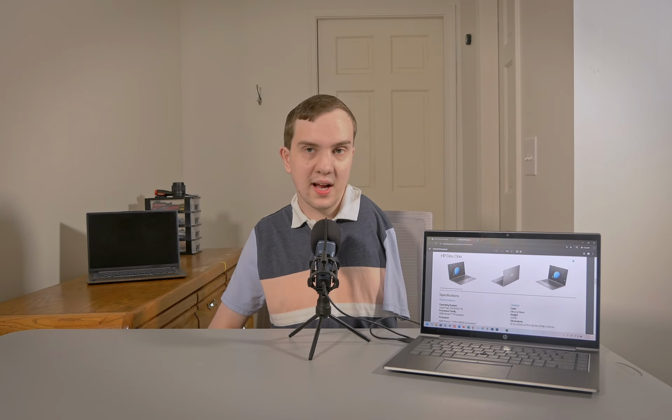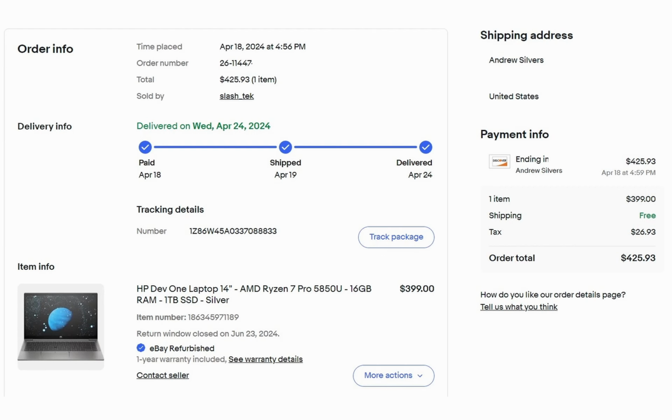So how much did I pay? Well, the laptop was discontinued at the time that I bought it, and there is no HP Dev 2, so it really is a one-off. It really is kind of a unique device in its own little world. And so when I bought it, it was exactly $399 with free shipping, so call it $400. I got it refurbished with a 1-year warranty, so it's not like I got it off my Uncle Bill or something. This is still a like-new product in terms of the way the purchase was handled, and I have a 1-year warranty. So it is basically like new in terms of practical use. But at $400, it's a steal.